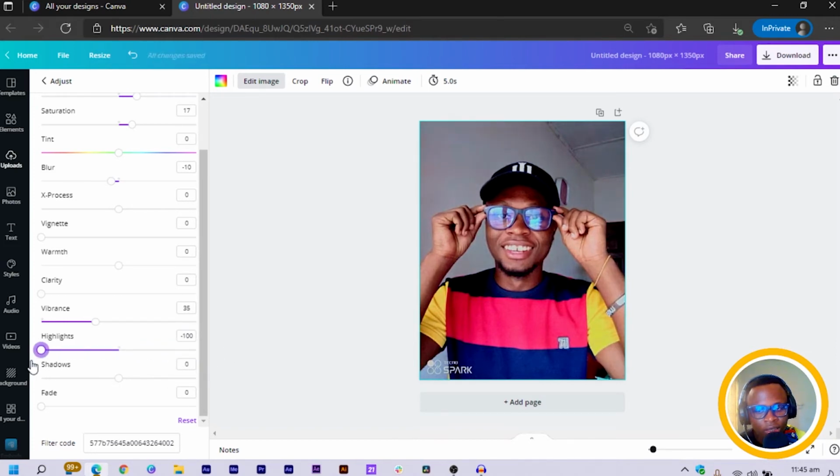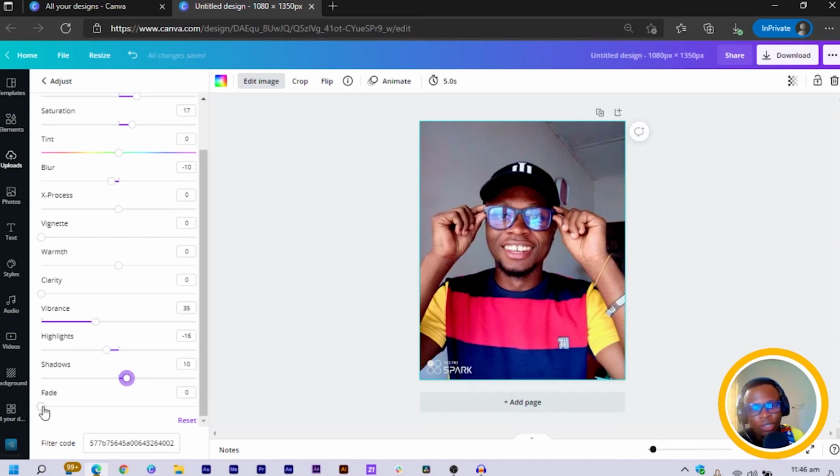Okay, so you can see what it's doing. So I reduced the brighter part because I don't want my image to be too bright, and I did that from the beginning. Then with the shadows, shadows also gets to boost the darker parts. Okay, so if you want to boost the darker parts, you just have to push it down all the way to -100. But if you want to make it more lighter, you just push it up. But I will keep it somewhere like 10, yes, which I think is cool.